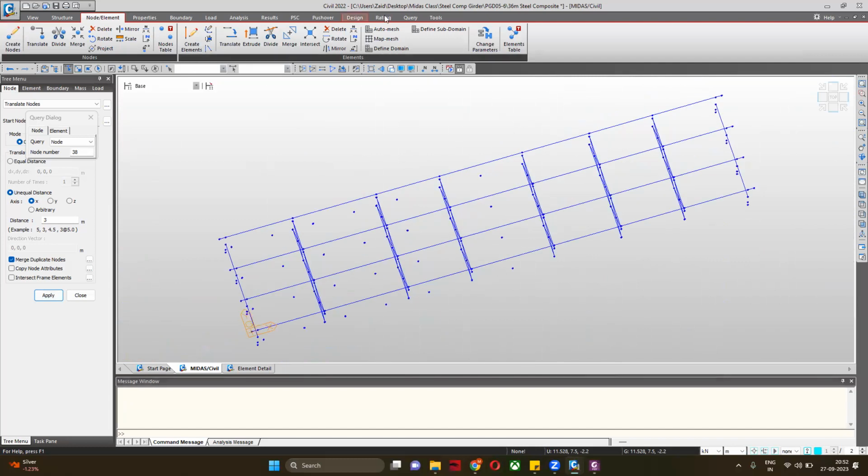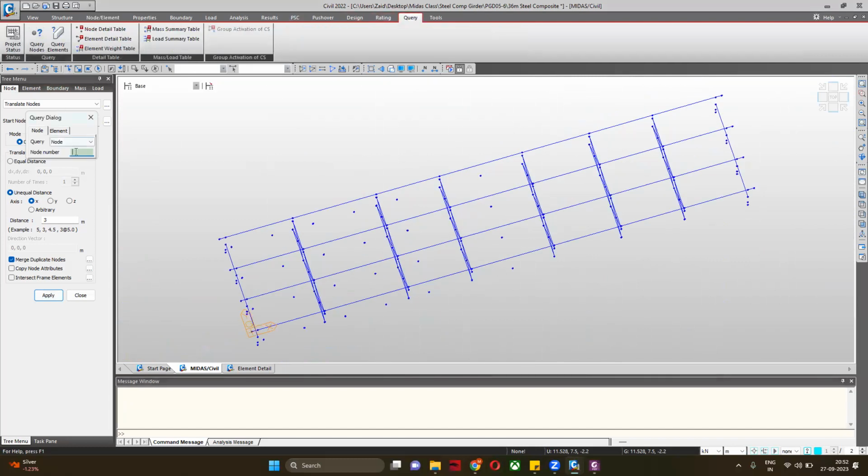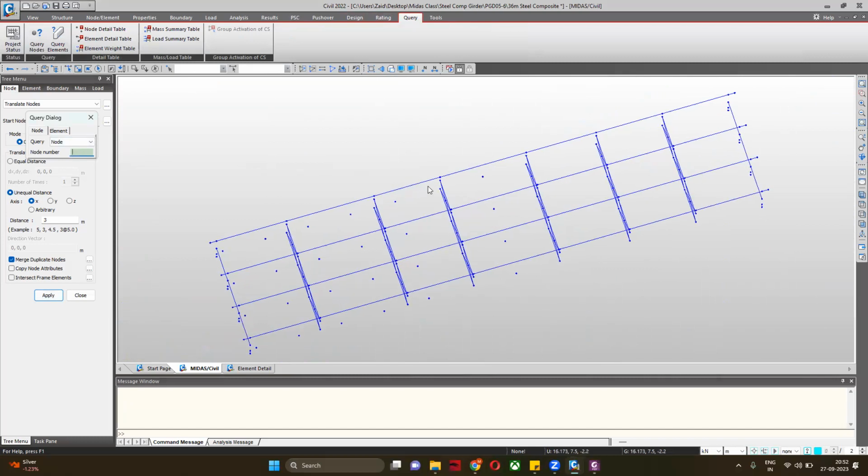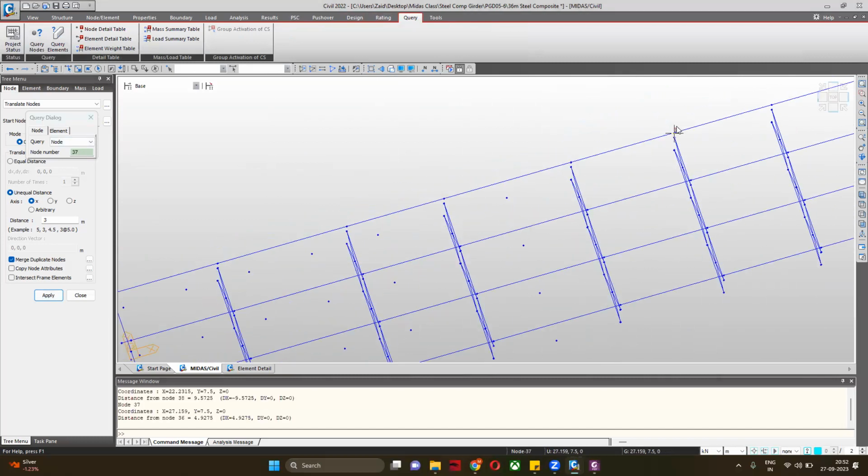We can also use query. Now if you look from this point to this point, it is giving around 5. And this is 6, that is fine. This we can divide a little bit less because it is giving around 5, so 2.5. And this one is giving 4.6, so we can consider 2.3.